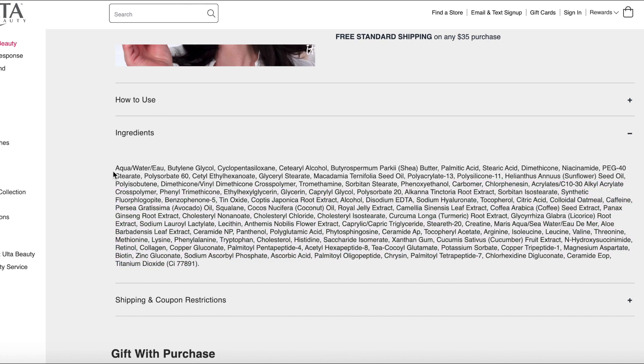At the top we have water, humectants, a silicone, a texture ingredient, shea butter, and then niacinamide — our first nice active ingredient. Niacinamide is very popular right now; it's vitamin B3. Its job is to help minimize large pores, tighten pores, improve uneven skin tone, soften fine lines and wrinkles, and brighten the skin. It can also strengthen a weakened skin surface. Some people are sensitive to it and say it burns their skin, but for many it's a powerhouse ingredient.